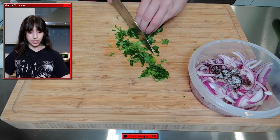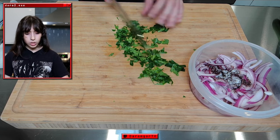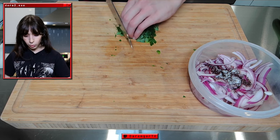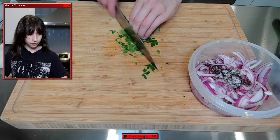The way that you mince it is up to you, ultimately. If you want whole leaves, you can go ahead and do that. But my goal is for the parsley flavor to infuse into the onions. My goal is to not bite into a massive chunk of parsley. Okay? So let's go ahead.